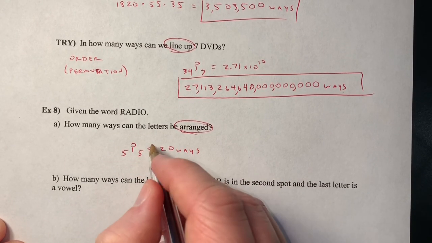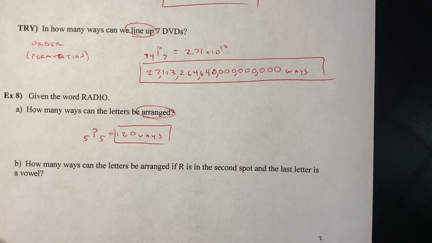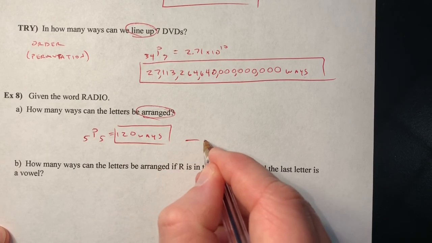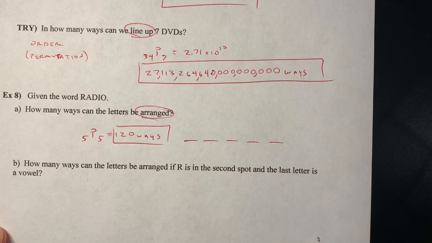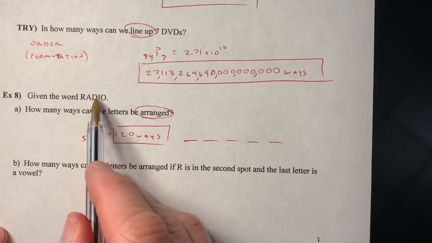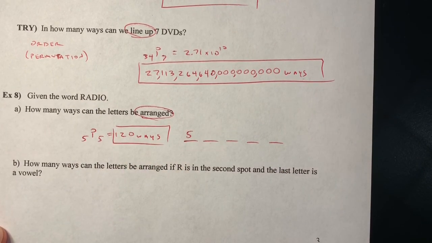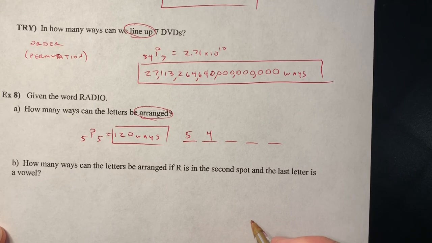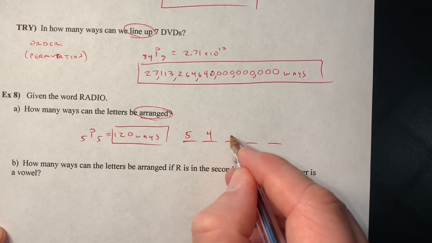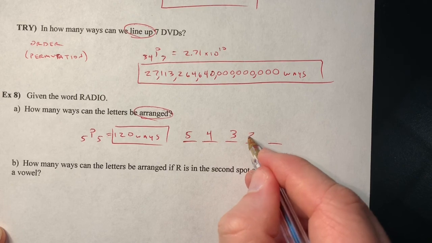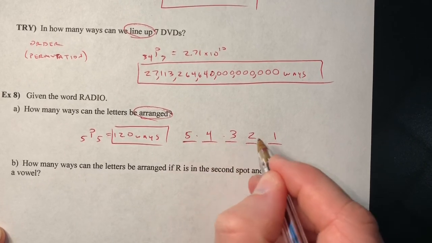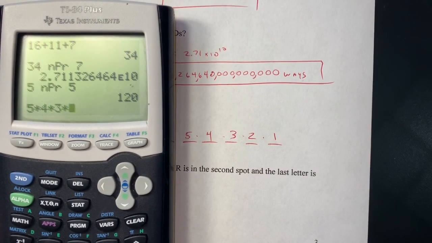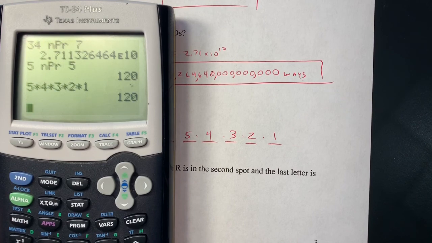Okay, I'm going to show you another way that we could solve this. When we want to use the letters in a word, there are 5 different letters here. I'm going to make 5 blanks. In the first blank, I could choose any one of those letters. I've got 5 options. In the second blank, I've used a letter here. Now I only have 4 options left. The third blank, I've used 2 options. Now I've only got 3 left. Now I have 2 left. Now I've only got 1. And if I multiply all those numbers, it's 5 times 4 times 3 times 2 times 1, I get 120.